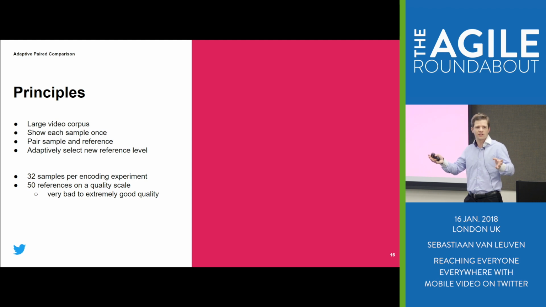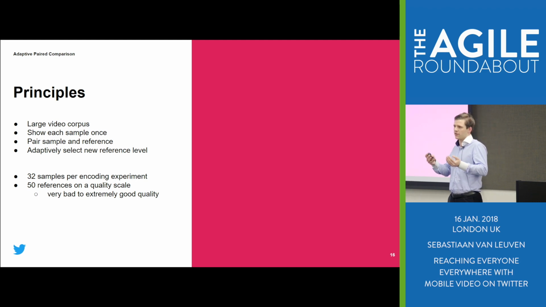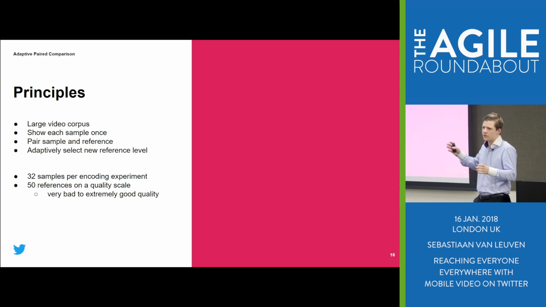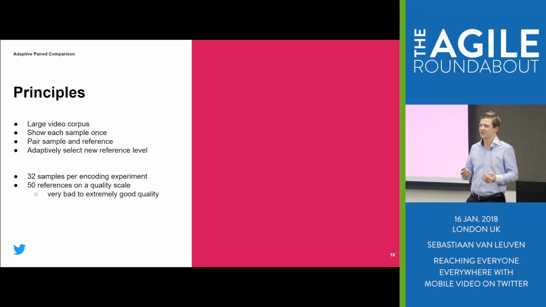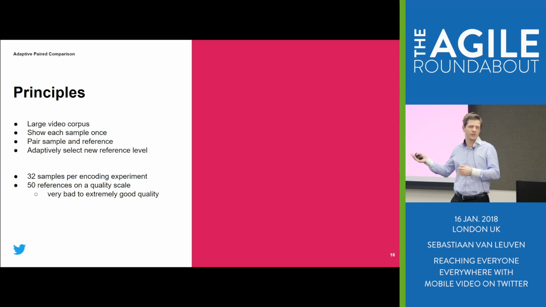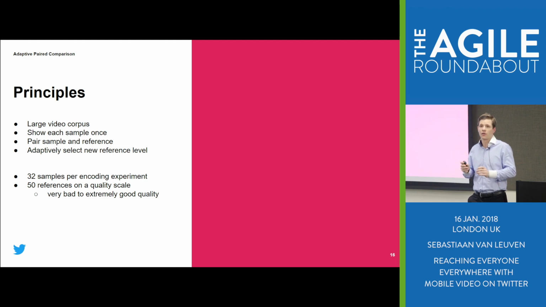You can understand that having 32 times 50 samples is a little bit much to make all the paired comparisons. But we now can do that in just 32 samples for every experiment setting we would like to evaluate. The scale goes from very, very bad, something I hope we will never show to people, and I hope people in the room will never produce to show to their customers, to very, very good. Something we as experts have a very hard time seeing the differences in, between different references on a mobile device.